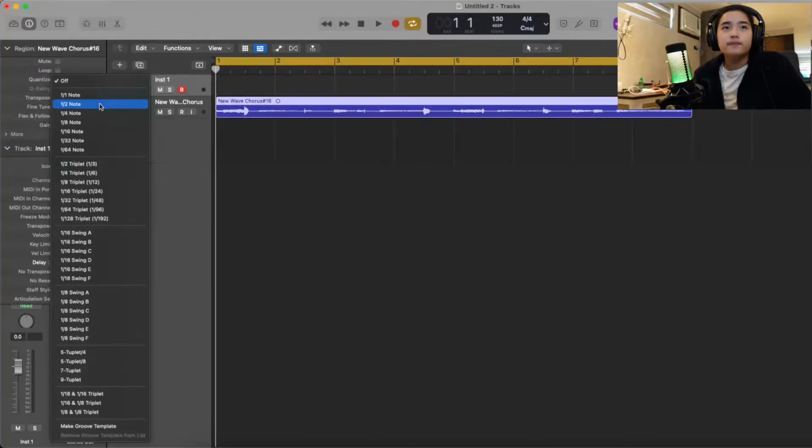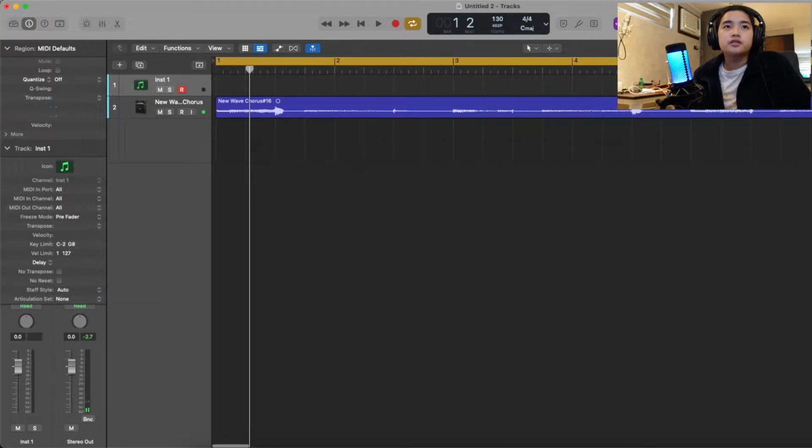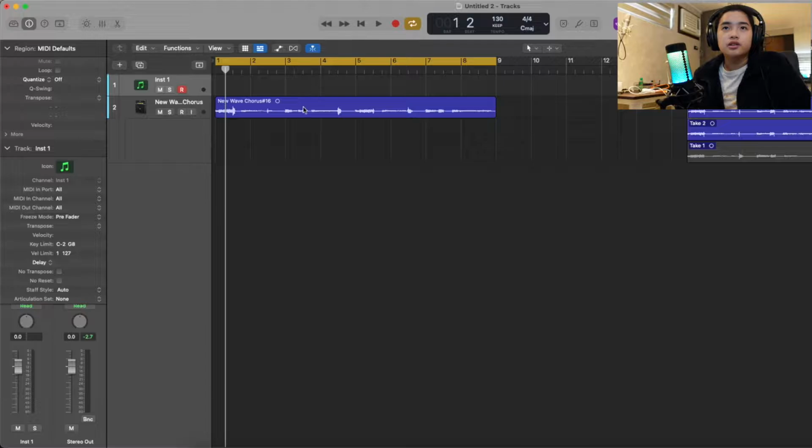So there are different ways that you can make it on time. The easiest way is to quantize it. I think we're at 16th, so there are no awkward pauses like how my raw thing was. Let me show you the before.